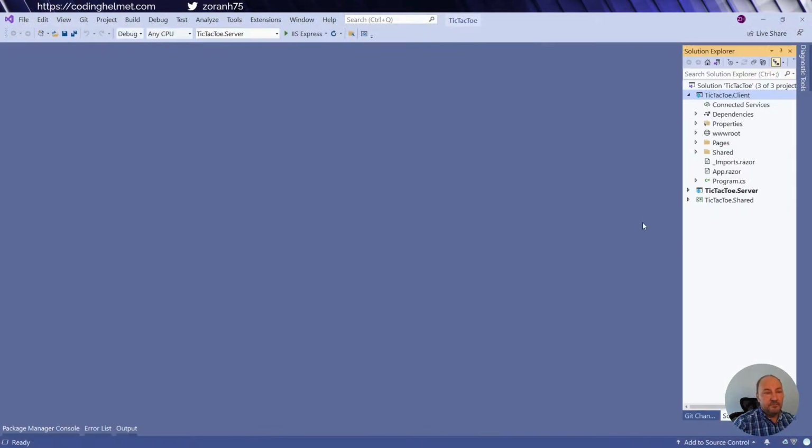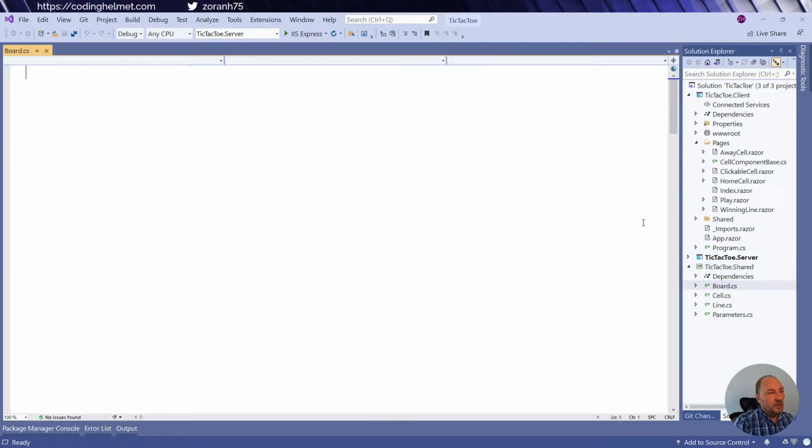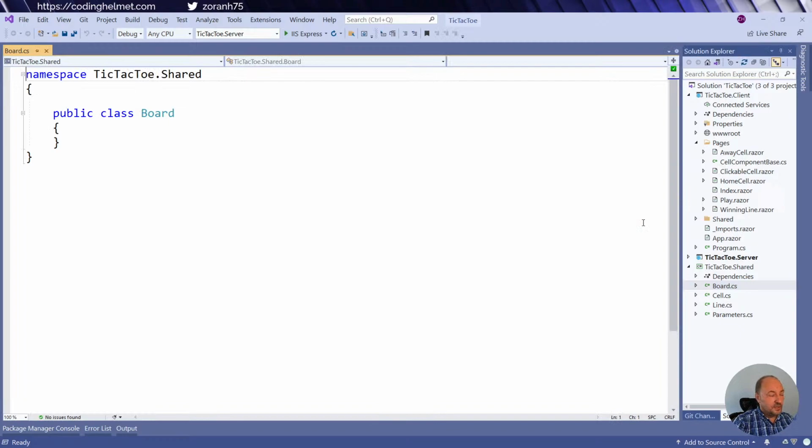As I said, it is a WebAssembly application. It has a few components in the UI, and what is important to this demo is what lays here in the shared project. That is where the main models are located. The principal model which we will develop today is board. That is the board which is displayed in the UI.